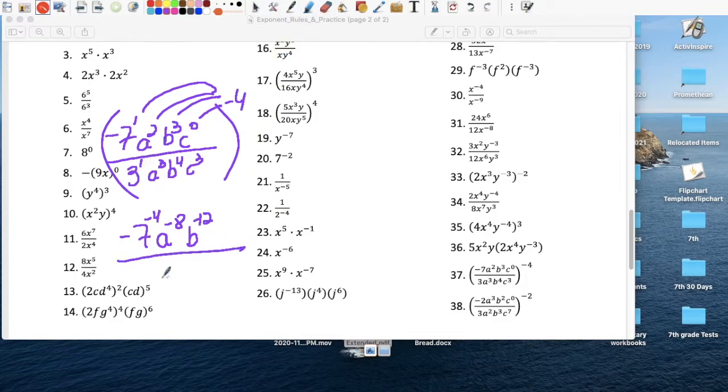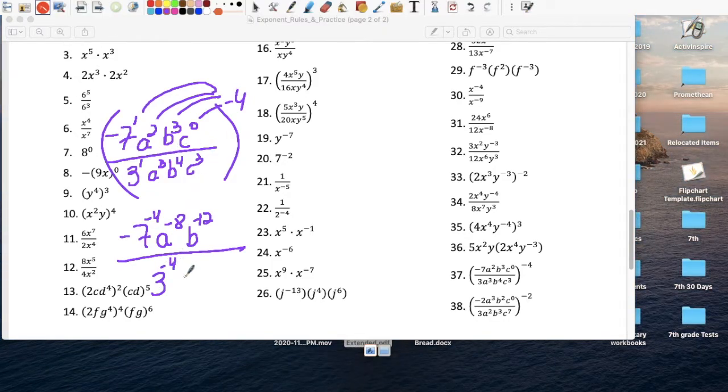3 to the 1st power, so 1 times -4 is -4. What is that? A to the 3rd, so that's going to give me a to the -12. B to the 4th is going to be b to the -16. And c to the 3rd power times -4 is going to be c to the -12. So pretty much all the factors in the numerators are negative, and all the factors in the denominators are negative. They're going to do a little switch. So everybody who's up goes down.